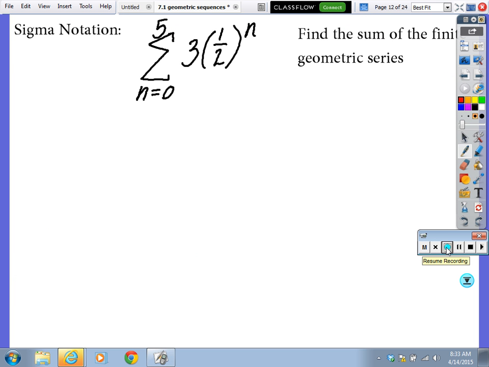So you've seen that geometric series, we've just been adding up a sequence of numbers, right? Series means addition, adding up the sequence of numbers. So we've been dealing with finite series, meaning we can see the end, so we have a start to end. Well, you're going to see this sigma notation. It's the same thing that you've just been doing. It's written in sigma notation, though. So look up here at this example.